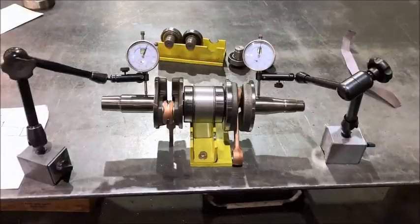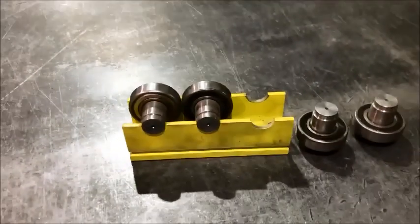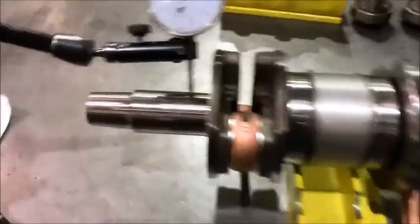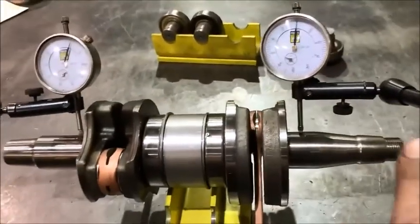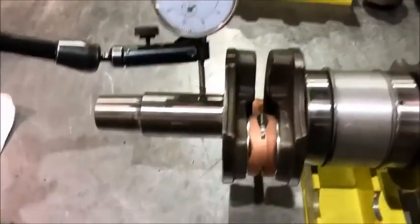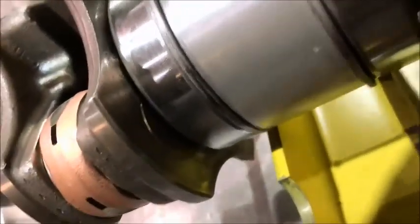So let's grab those pieces out of the oven. Hopefully they're warm enough and we'll press them on. It's assembled and we're just going to dial it in now. I got the center section set up — it's one of those without the rollers in it because the rollers are a little too wide, so it's actually sitting on the bearings. We got two dials. I checked the side for deflection, making sure it's straight on both sides. This side's bang on, and on the left side we've got about 2 thou, which I'm not going to worry about right now. I made that 380 thou spacer and it's 759 thou, which means both sides press up flush with the pin.